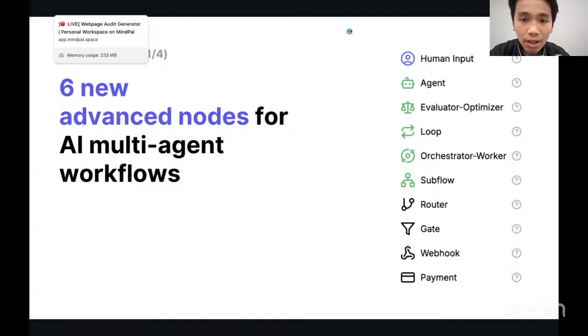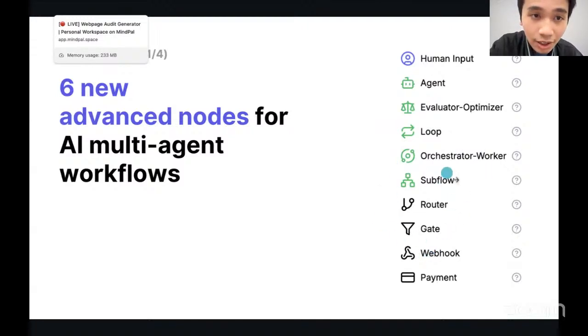In general, we have added 6 new nodes, and they are categorized into two types. One type is the evaluator optimizer, the loop, and the orchestrator worker. These are the advanced nodes that help you configure agents to work together in a more dynamic way than the previous linear and cascade style.